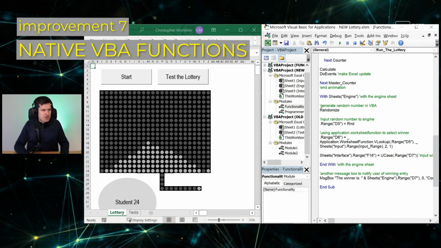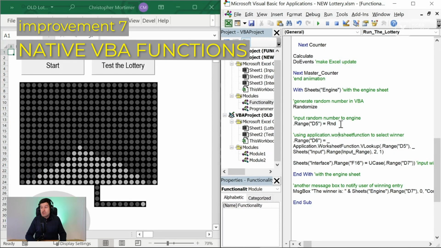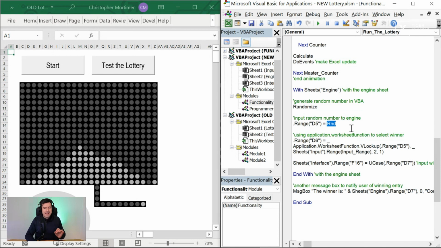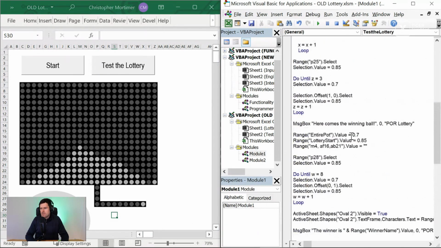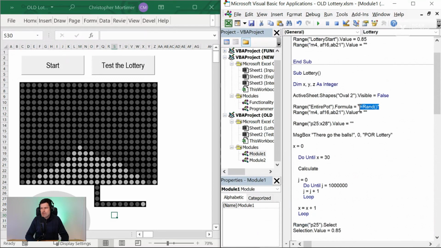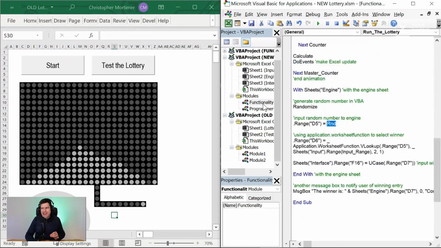Not utilizing VBA functions such as RAND. You can see in the new file here, I've used this RND VBA function. RND, what does that mean? Well, it's very similar to being in the worksheet and using the RAND formula. It does exactly the same thing. And you can see in the old file, if we go here for just a second, I'm actually typing in a RAND formula here. That does have some function that does kind of power the animation, but there's no need to do this. There are native functions in VBA that are going to be more efficient. And things like Left and Right and Mid, those text formulae, I just use the versions in VBA.